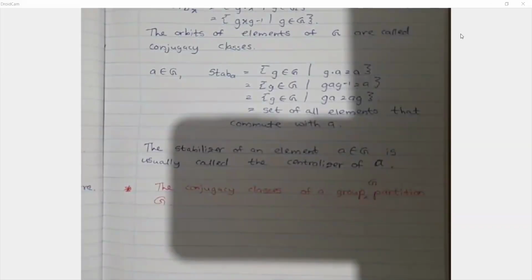That is taking g dot x equals gxg inverse for every g that you take from G. Then for each element in G, you can define and find the respective orbits. These orbits for each element we call conjugacy classes, and we know by properties of orbits, orbits would always partition the given set. In this case, the set is the group itself. Therefore, we can say that the conjugacy classes of a given group G partition G. Right. Now we have a small theorem.